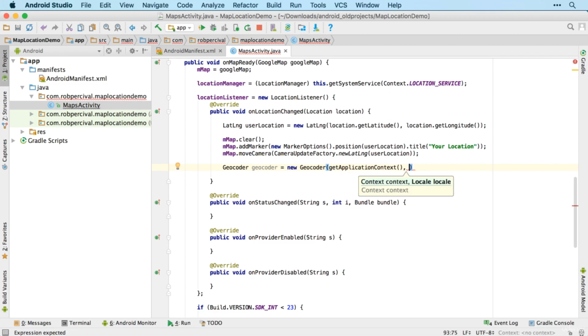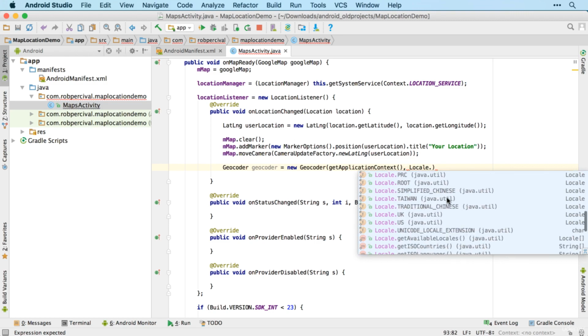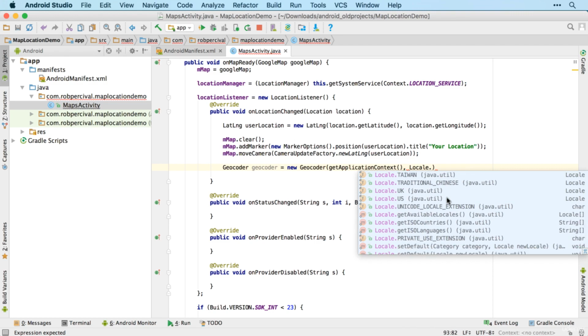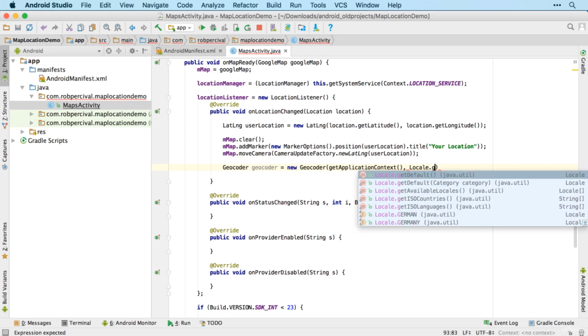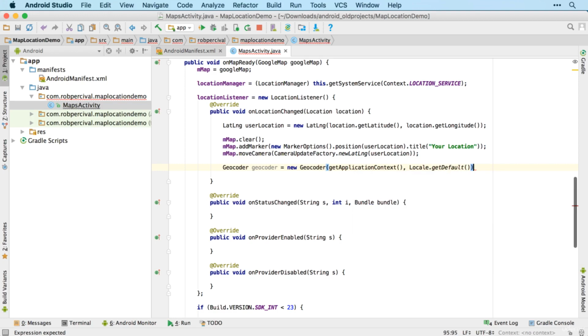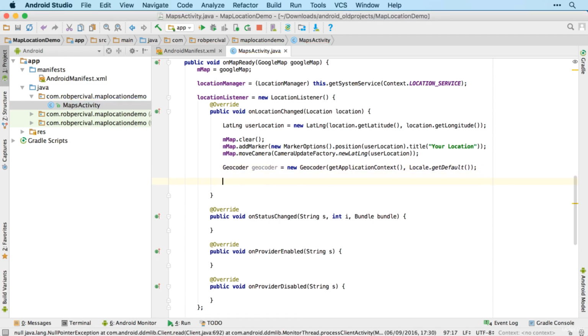And then we need a locale, which is a format for the address. So if we type Locale, you can see we've got a range of different options that we can take there. As addresses take different formats in different parts of the world, we can choose which one we want, or we can just use getDefault to use the locale of the user, which is usually what we're going to want to do.